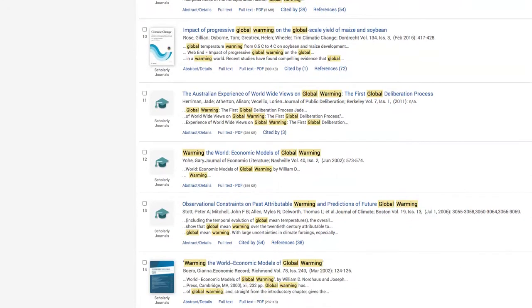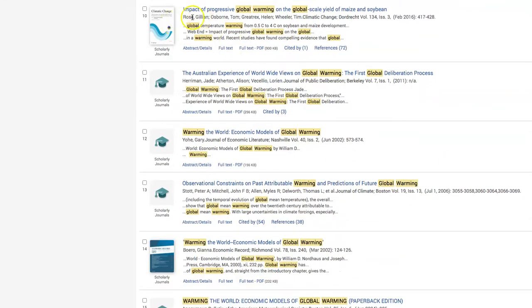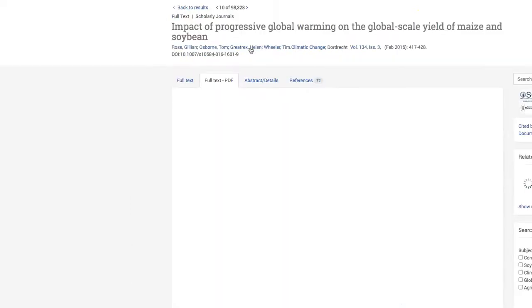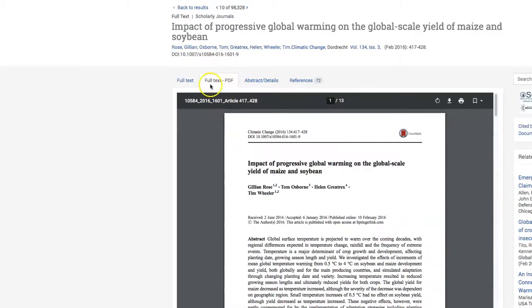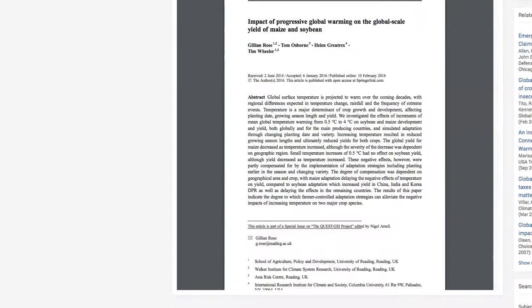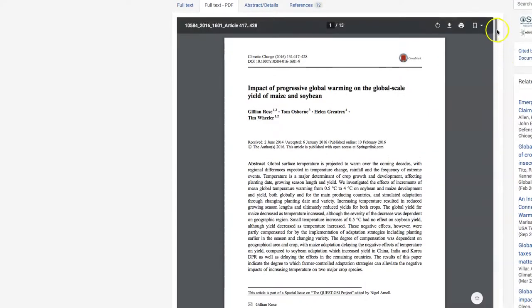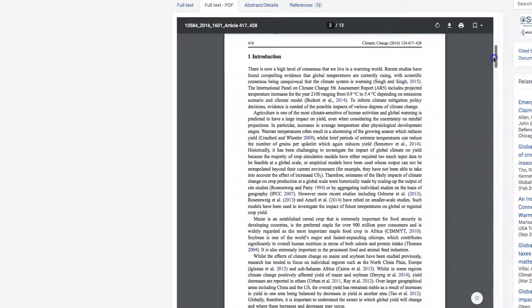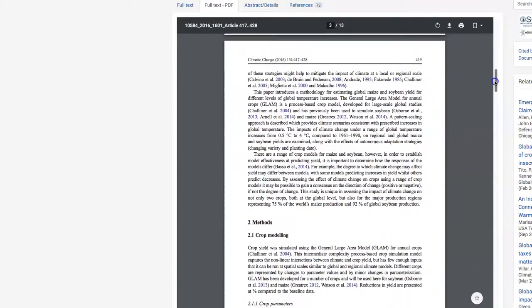Global scale, progressive, impact. This may in fact be a scholarly article. We see it's at least 10 pages. We have multiple authors. Let's give it a look over. Again, looking at the PDF to make sure it has the parts. We have an abstract. We have our authors. We see our authors identified to where they belong. We're looking at the introduction. This is just the things that they ready to come up with it.